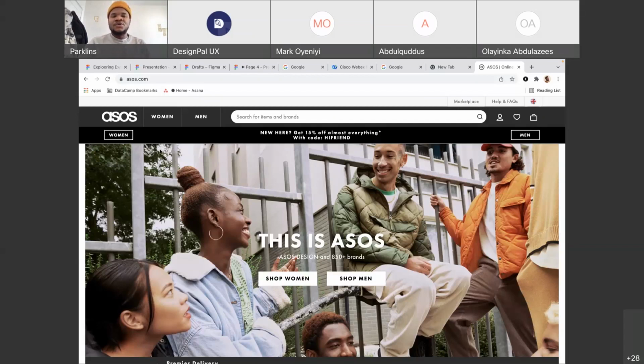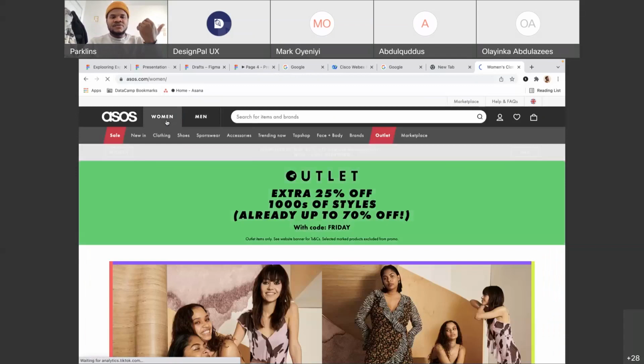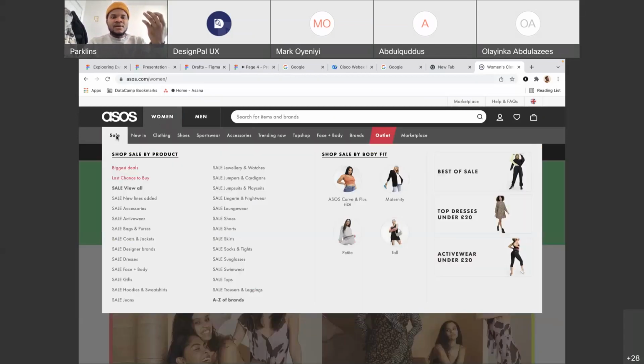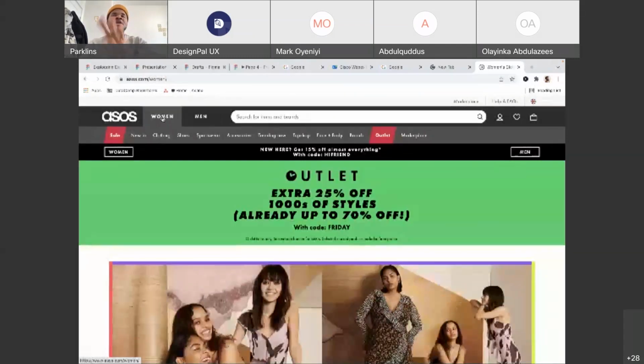A typical example is e-commerce menus. When I click on women, this mega menu is a good example. All of the menus that ASOS has are categorized primarily into two major links: women and men.